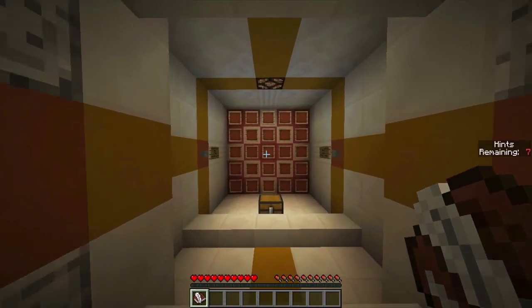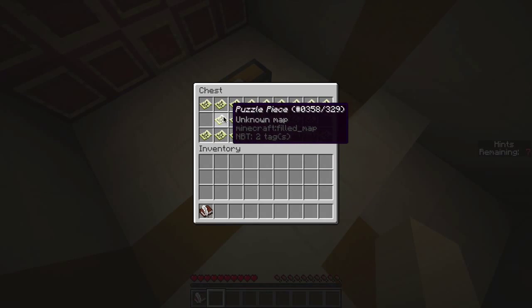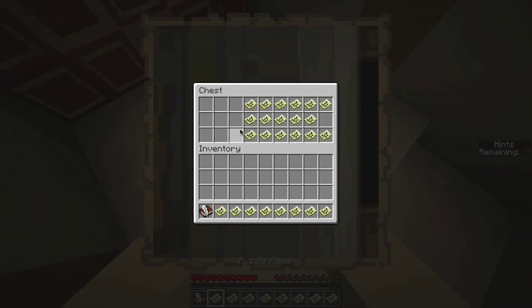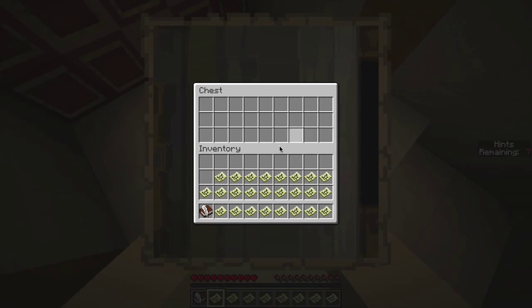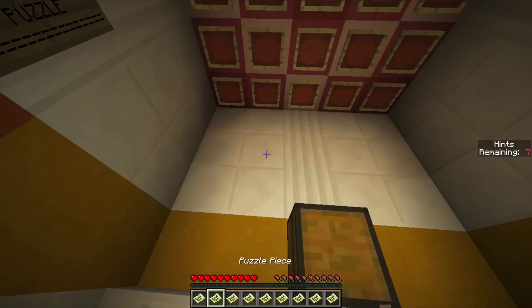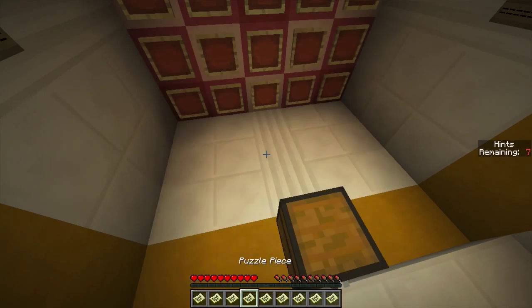Check answer. Okay. Is this some sort of math thing or something? Reset puzzle. A puzzle piece. Oh, this is cool. Oh man, how did no one ever do this? Well, I guess maybe some people might have done this before, but I just haven't played the maps. But wow, so you have to put the pieces of the puzzle together, and it's going to be super hard because you can't see what the quarter pieces are on this.